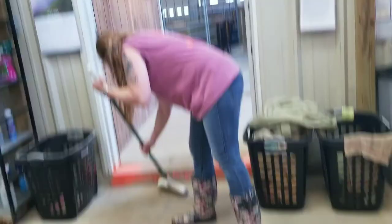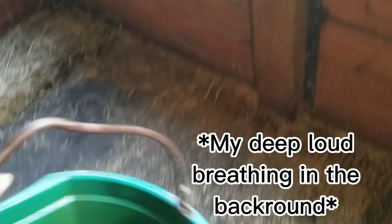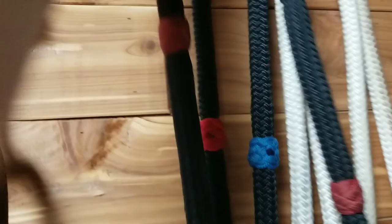Here again is my mom sweeping the break room because it gets very dusty and sandy throughout the day. So then I dumped out some water buckets to help out around, you know, being helpful. And then I put some bareback pads, halters, and reins away. And then we left the barn.